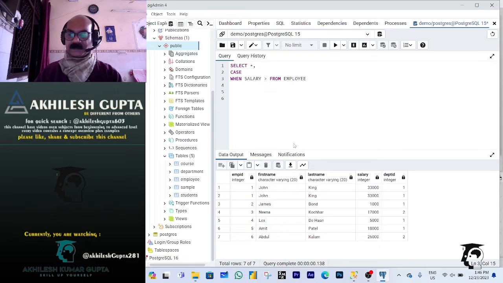is greater than 30,000, then higher salary. When salary is greater than 15,000 and salary less than 30,000, then average salary.